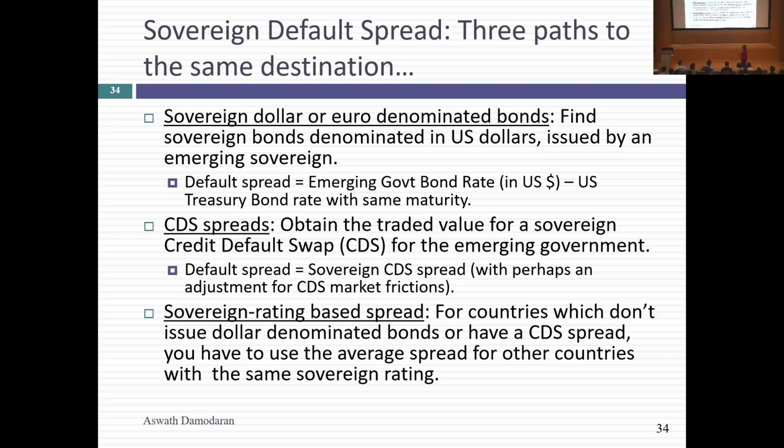That's the first. The second is there's an actual marketplace out there where you can get a market-based estimate of a default spread. I don't know whether any of you have heard of this market called the sovereign credit default swap market. You know what CDS stands for? What exactly are you able to do in this market that you couldn't do until 20 years ago when the market first showed up? So let's say you buy a Brazilian government bond. What does a sovereign CDS allow you to do with that bond? Yeah. It allows you to buy insurance against default risk.